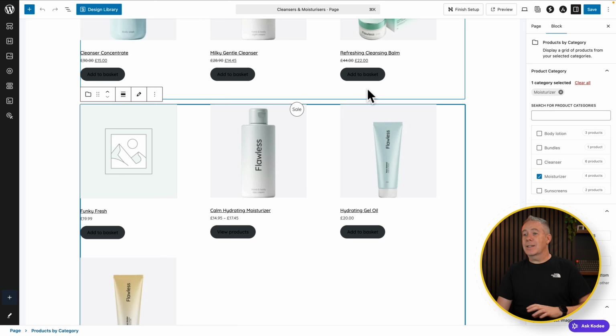So if you've got a client that maybe isn't that tech savvy, they could use something like this. Or if you just wanted to speed up your overall work process and not have to go in and manually do a lot of this work, especially if you don't have written content and so on from a client, you could easily use Ask Kodee to speed up this process and at least then hand that off to your client and get their feedback and make any necessary changes you want to or they need to.